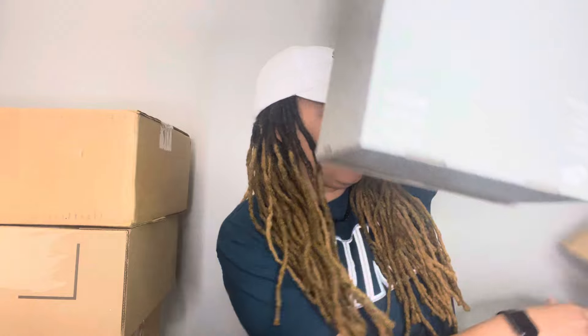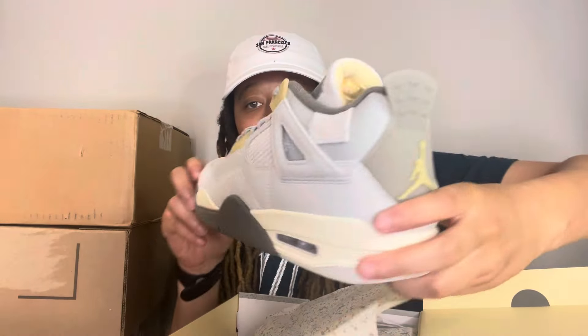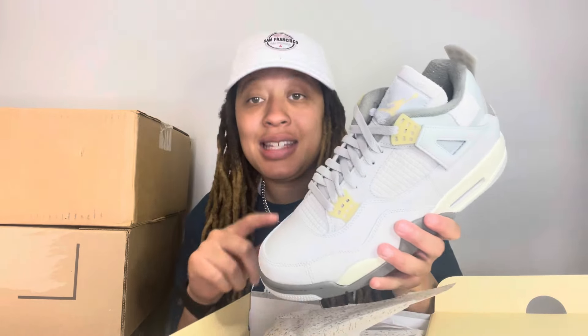This looks like a Nike box. Some Jordans. Oh gosh — Air Jordans 4s y'all. I think I know what these are. Oh yes, I completely forgot about these y'all — Air Jordans 4 Crafts. I actually did not hit these on the actual release date, I hit on a restock. So not expecting to look this good. I didn't know how I was gonna feel about all the like gray or whatever color that's supposed to be. But these are actually tough y'all. We already got some heat and we're like two for two. Definitely gonna keep both of those.